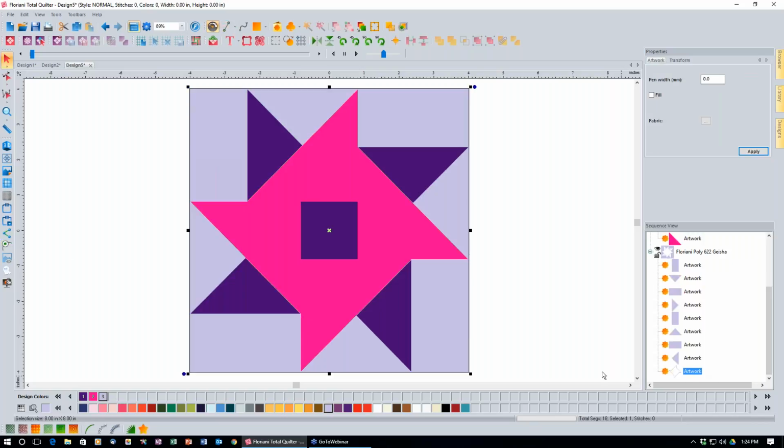And if you look down here, you can see I have a piece of artwork now that is in the shape of this pink shape. So now I can fill this with a set of stitches using, say, my advanced stippling. So I can come down here to my advanced stippling and I can click it.